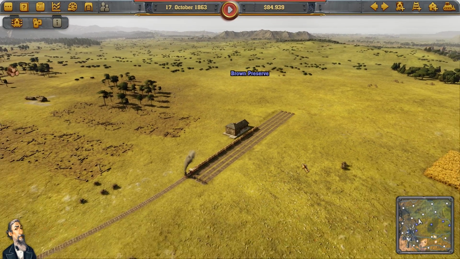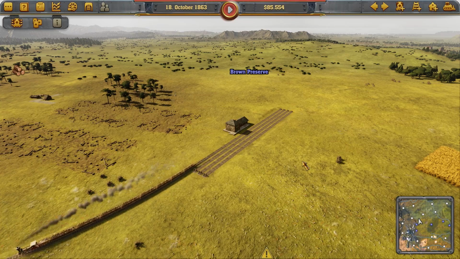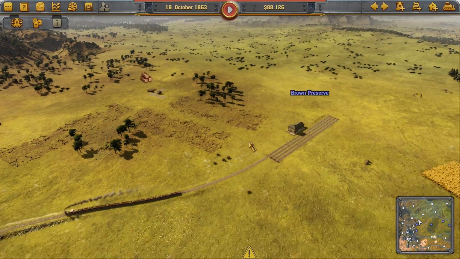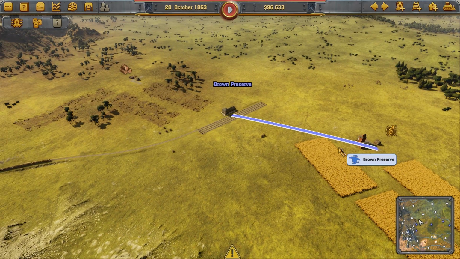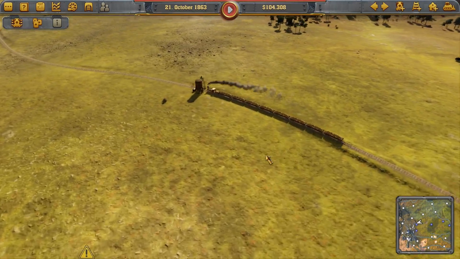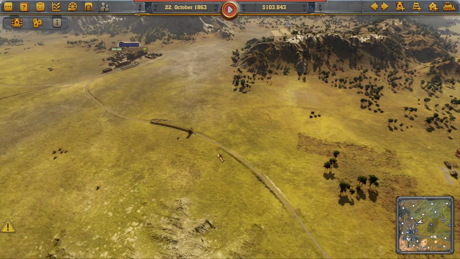Now, one thing I understand, too, is the bigger the station, the faster that it'll load, and the greater reach that it has. So you can see over here at the lumber mill and also the preserve or the wheat farm, that it's grabbing from both simultaneously and loading it onto the train. So you see grain is here first. We're going to wait for lumber to come in.